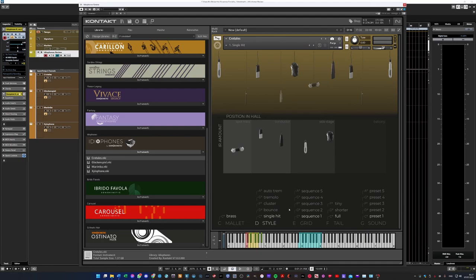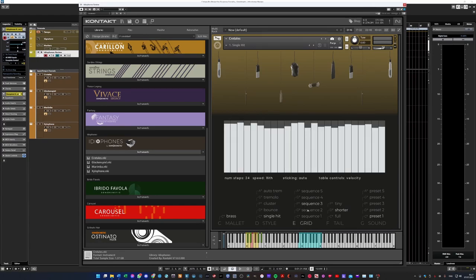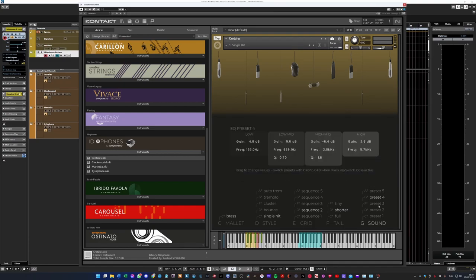Here you can also see what is assigned to the key switches. You basically use a combination of white keys and black keys. For example, you can press F0 and D#0 to activate a shorter tail. You have here 5 types of sequencers you can use to create custom tremolos or sequences, and 5 EQ presets. There are also quite a few snapshots you can choose from here.